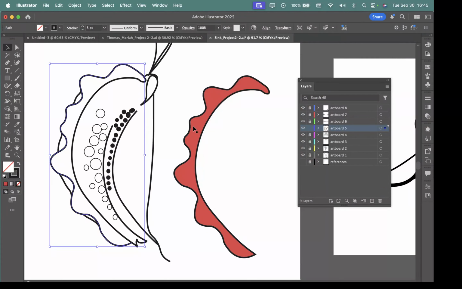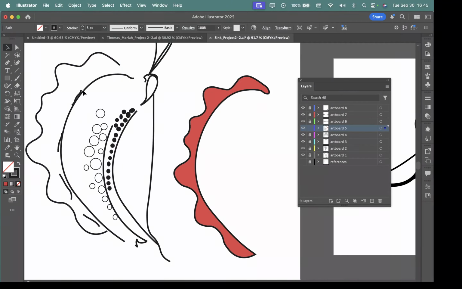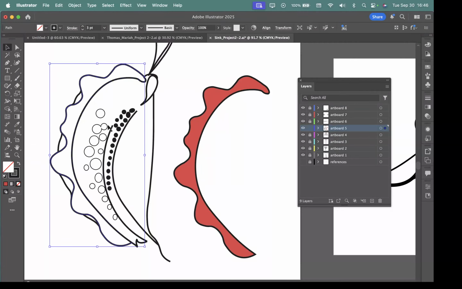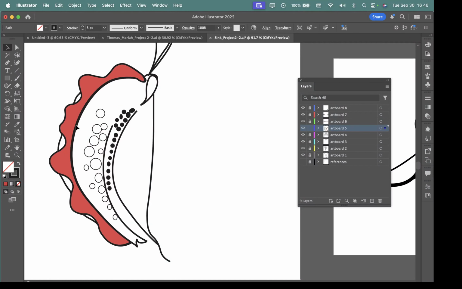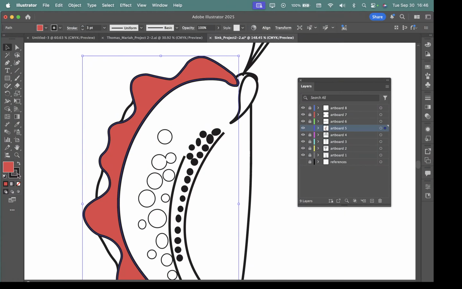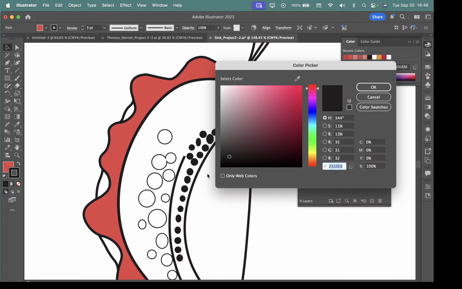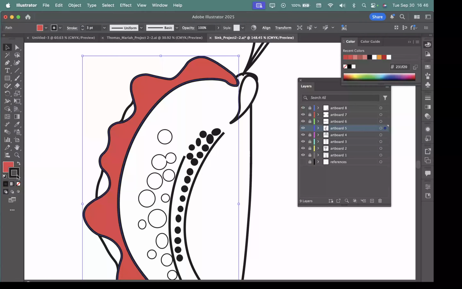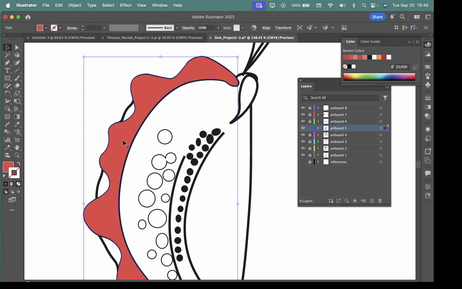So what I basically did was take two open paths and join them together to make one closed path. That was using the pen tool to fill in those line segments, joining the two end anchor points of each together. What we could do to make it easier, instead of redrawing everything, is just make the stroke, and then I could send it to the back.